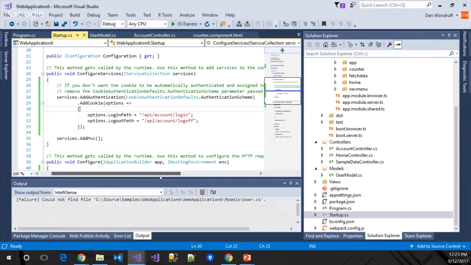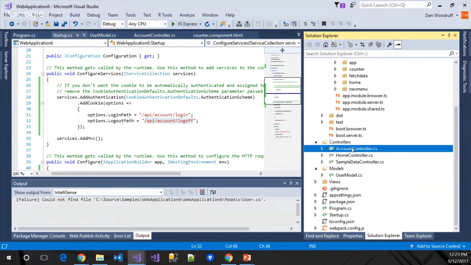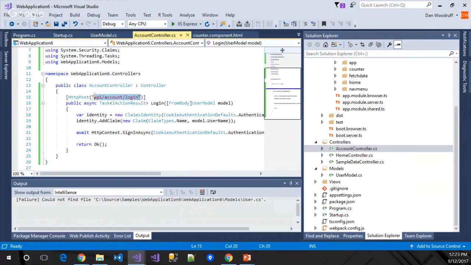Yep, it's all the same. Facebook, Google. They simplified it, which is great. So you'll notice here I want the login path and the logout path. Those I've got to modify. Well, for the most part, I pretty much did that. So account login. Okay. So that's the .NET Core side.